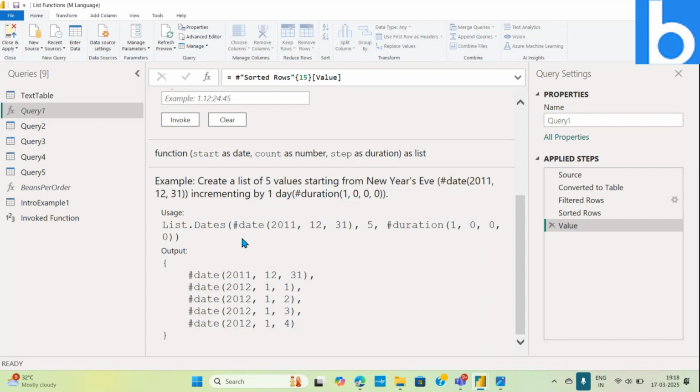Any date that you want to enter in Power Query should start with #date and within brackets your year, month and day. Done. That's your first argument within List.Dates. Second is the number of days that you want returned. So I want 5 days returned, in the example given over here. Then the step value or increment value is 1. So how to mention it? You have to do it in terms of duration.